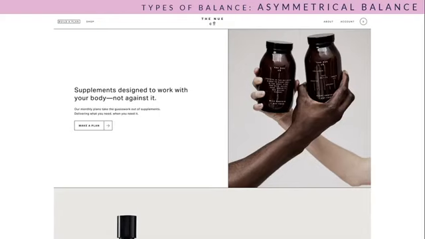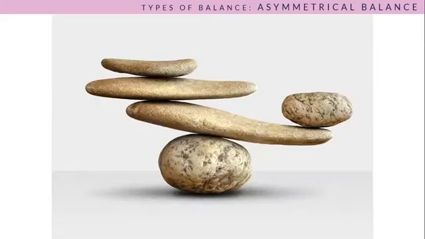Asymmetrical balance, on the other hand, uses elements of differing weights, often laid out in relation to a line that is not centered within the overall design. The best way to understand how asymmetrical balance works is with the art of rock balancing. In this image, you can see a group of balancing rocks.